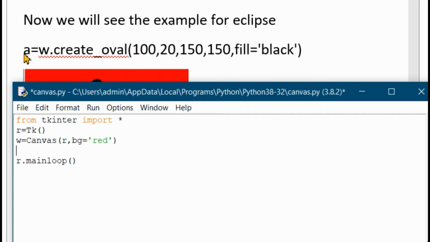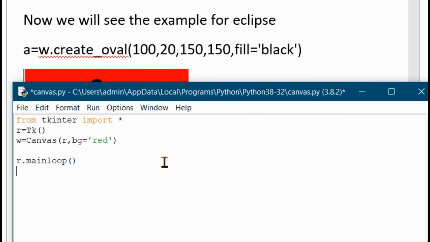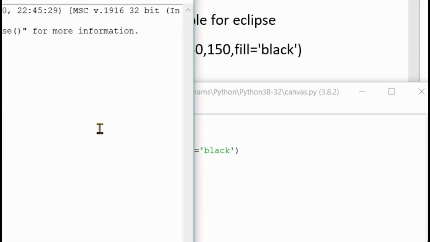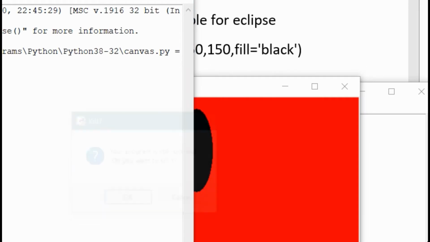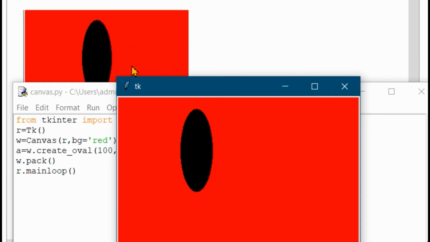Now we will copy this same thing and paste it here, and we need to pack that canvas, w dot pack. Now we'll run the program, and here you get the same output as given here.